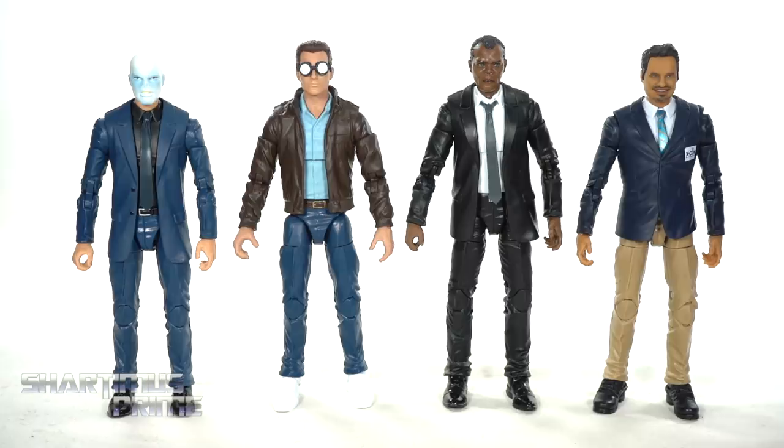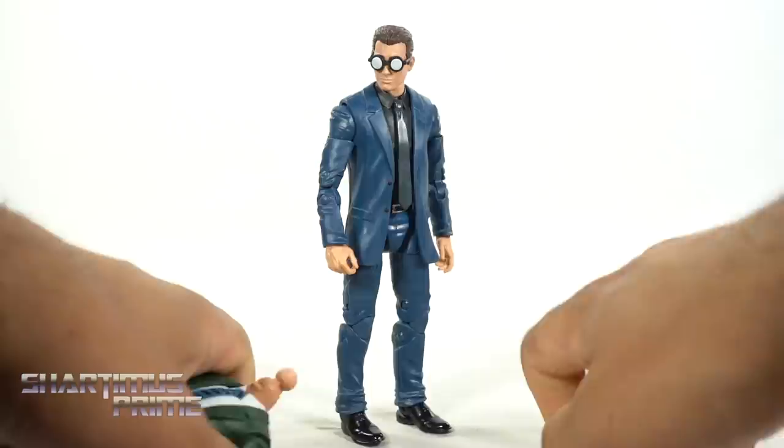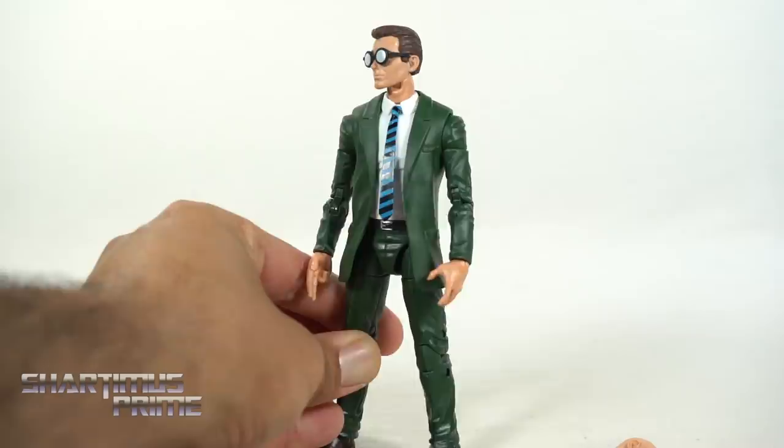We have the Chameleon, we have young Nick Fury, and then we have Luis right over here. And putting this Peter Parker head sculpt on the Chameleon body looks pretty cool. I want to see how it looks on Professor X's body. Ooh, that looks really good too. That's actually a better Peter Parker. Wow, I like that most. That's really cool. Maybe if he had like a yellow vest or something, that would really top it off, right?